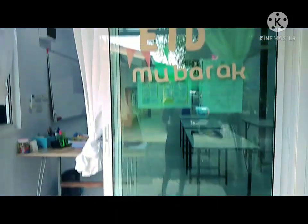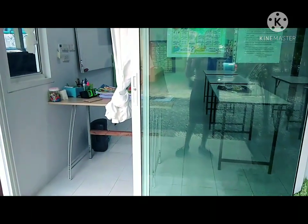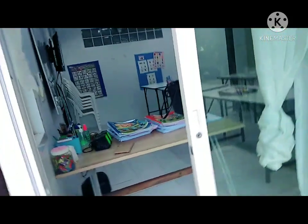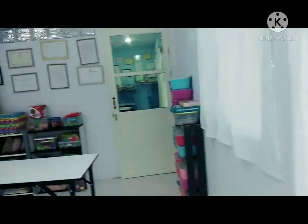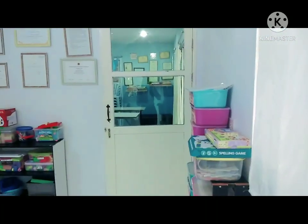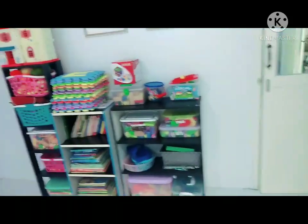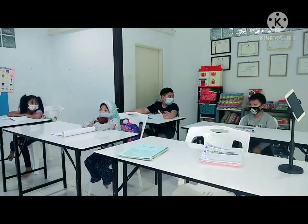Okay, so I am here in my room, room 103. Welcome to my room now. Okay, this is the room number 1. Okay, the toilet. Aina first.